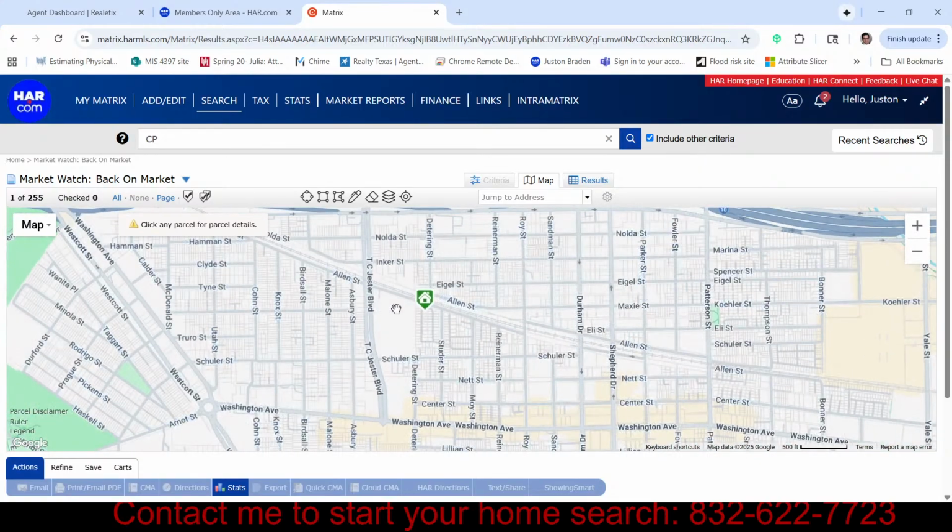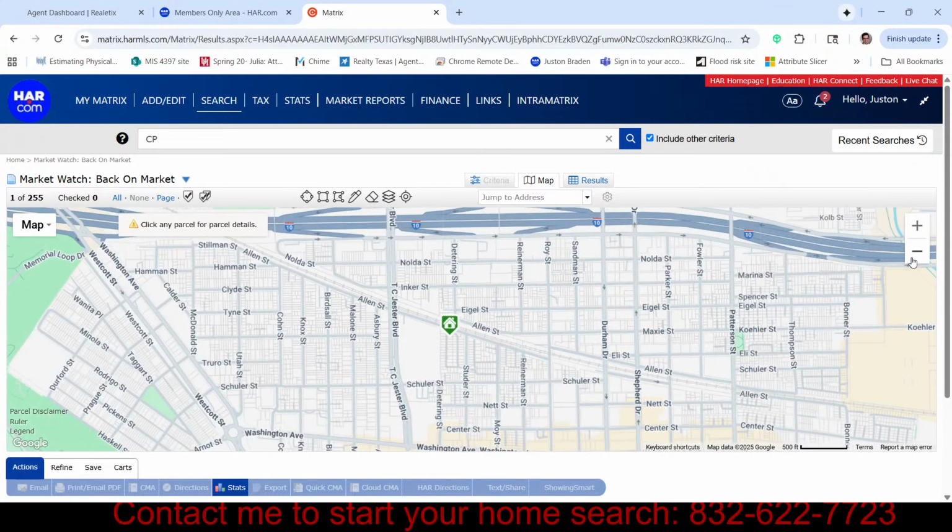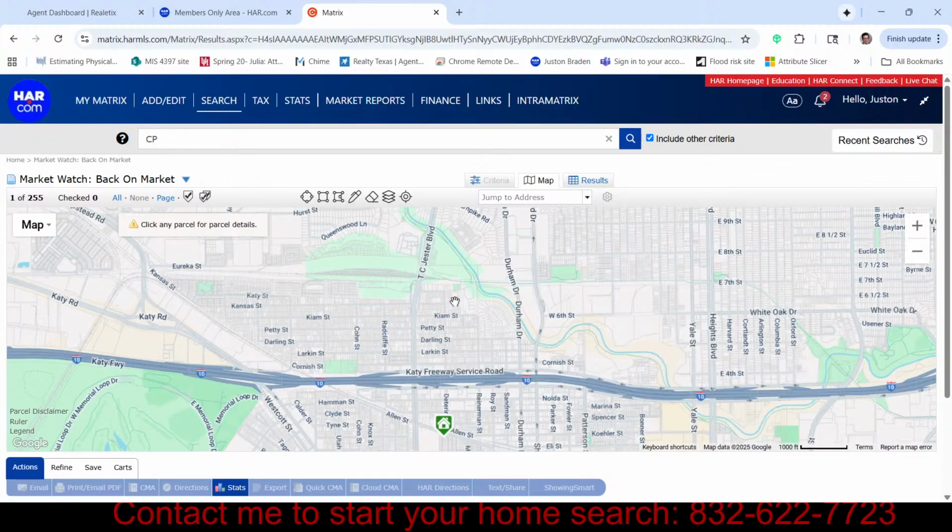So zooming in, immediately I see a hefty problem here, and that is that it runs right up against this railroad. And for you novice home buyers, I've been doing this 13 years, so take it from me, this is not a good purchase. Even if 449 seems cheap for the area, it's not a good purchase. Do not buy something that's right next to the railroad. It's got to be more than 100 meters from the railroad. This is way too close. So we're not going to do that. We're going to pass on that one.